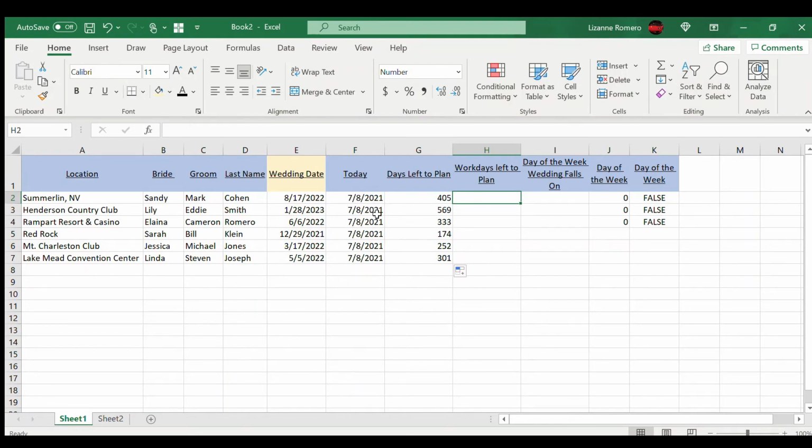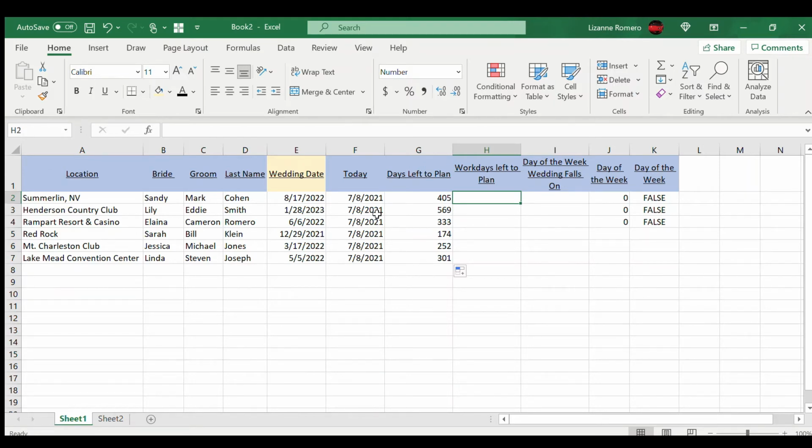But if you're a wedding planner or whatever, obviously you're not working 7 days a week, so that's not entirely accurate. I want Excel to tell me how many work days I have from now till the event. So Excel's super smart. It uses a formula called NETWORKDAYS to figure out how many work days are in there.